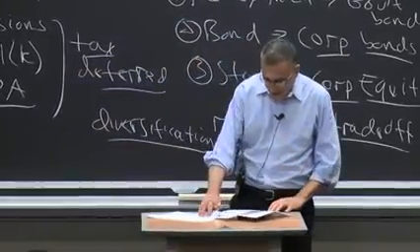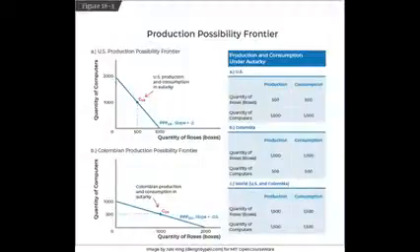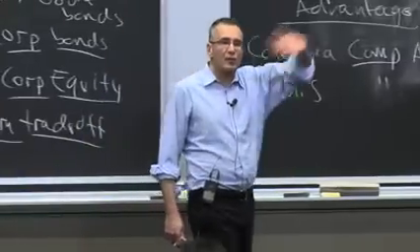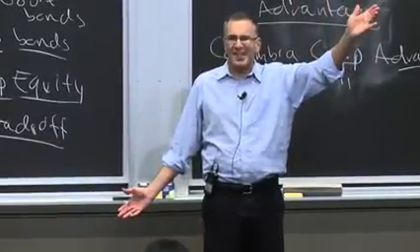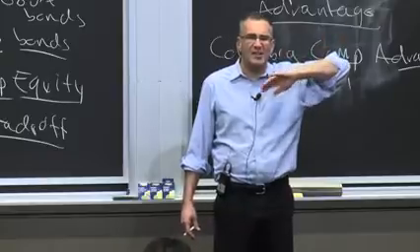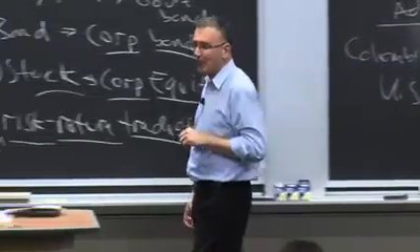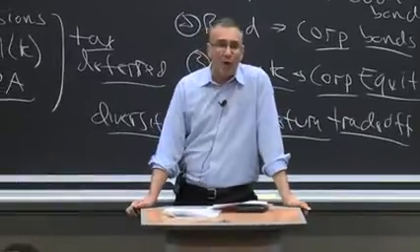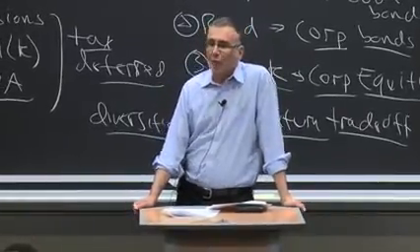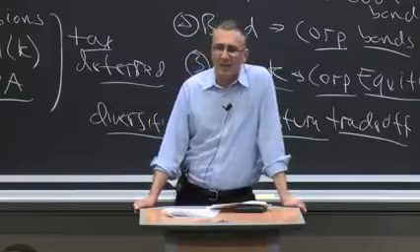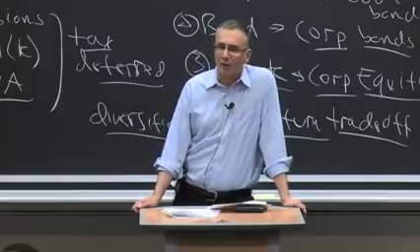So to actually see that, let's go to figure 18.3. This is a confusing figure, so I'm going to go through it slowly. On the top, we have the U.S. production possibilities frontier. And to make life easy, let's assume that there's no economies of scope between roses and computers. Makes sense there wouldn't be, right? Let's assume there's no economies or diseconomies between roses and computers. It's a linear production possibility frontier. So each graph is the production possibility frontier between roses and computers. And we're assuming it's just linear, which makes sense, right? You don't make better computers by making roses and vice versa.